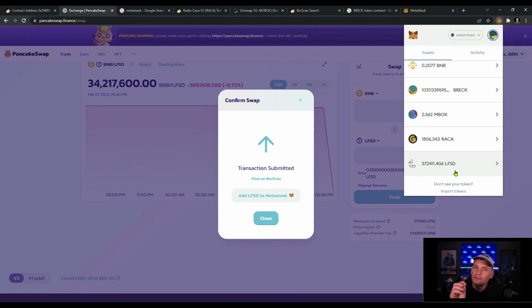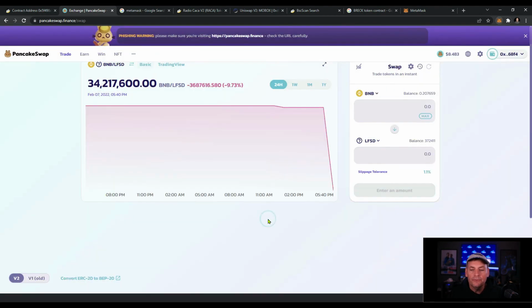So I do get a little bit of tax taken off of that token, which when you're buying it, it's kind of like, oh man, I lost a few tokens. But believe me, when you're holding it and other people are buying the token and you're getting all those extra tokens just handed to you for free, that 1% that you lost initially comes back rather quickly. So it is no big deal.